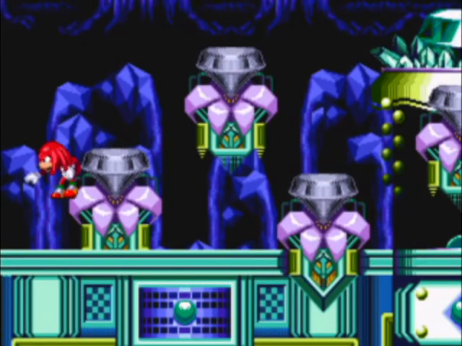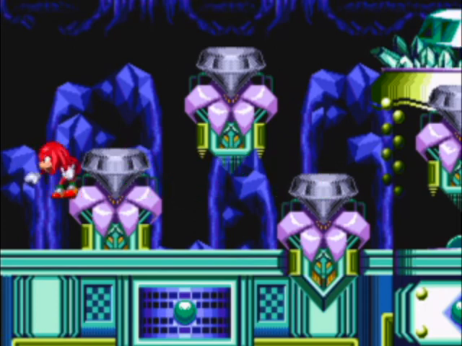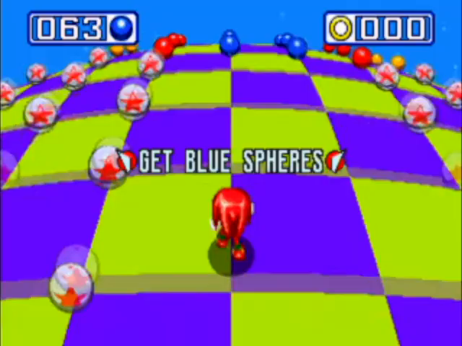Welcome back, everyone, to the J-Play play-along of Sonic 3 and Knuckles, part 2-1-T! So, last we left off, we discovered a palace that was hidden away by the name of... Hidden Palace! Real shocker, I know. But more importantly, we're about to start these trials for the Super Emeralds. Just jump on one and you'll be whisked away to a super special stage.